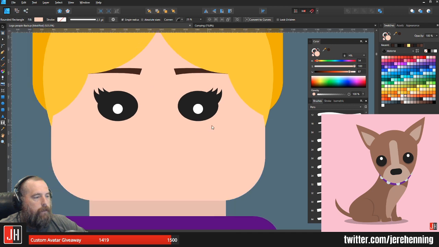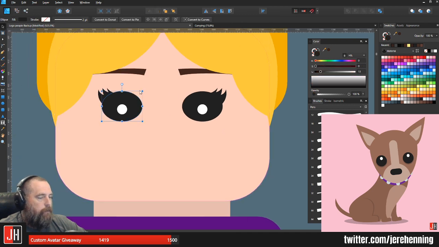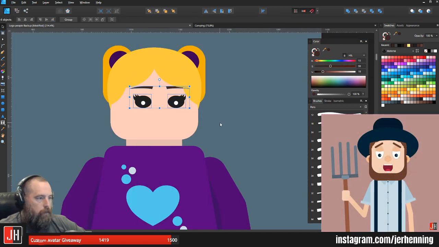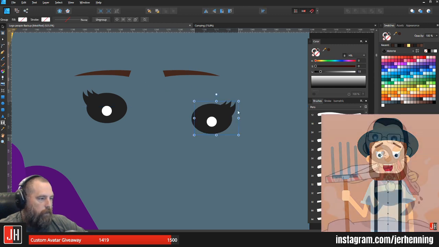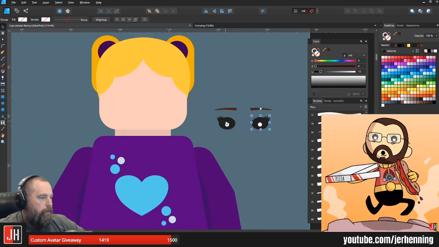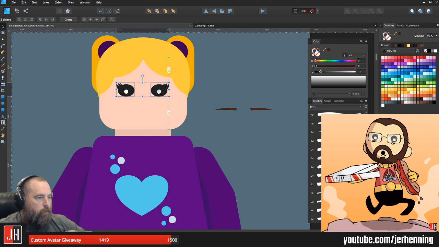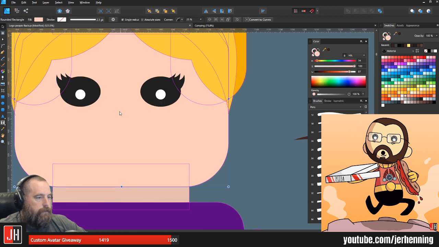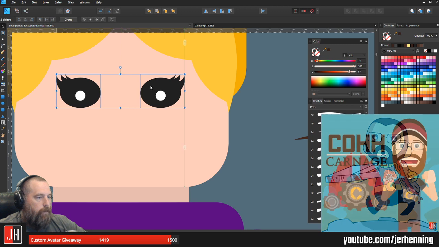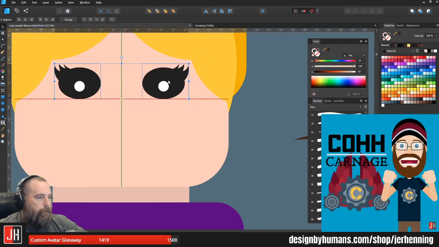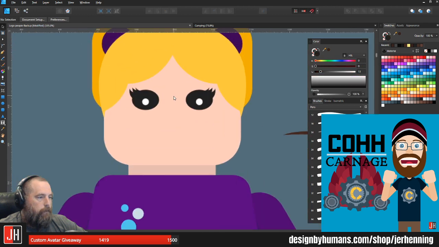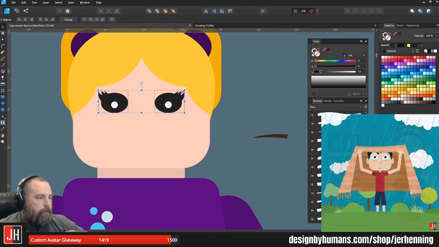I think we'll go like this. Alright, cut them out of there, put them there. Cool. That way I can sort of group these together. So, is this already one group? It is. Great. So let's just take the eyes. Let's get them right on the head. Let's get the sizing and everything where we want it. I don't know if I want to do eyes like this or not, or how I want these to look. I don't know.